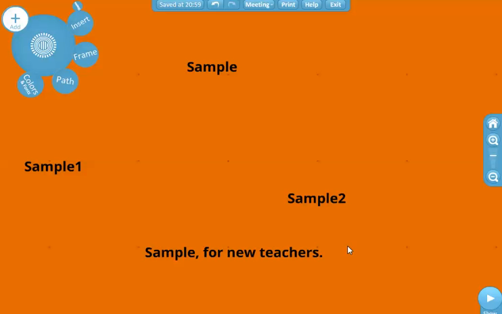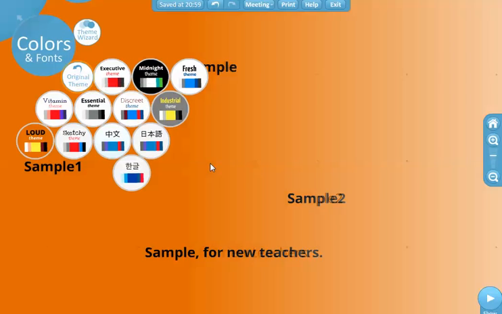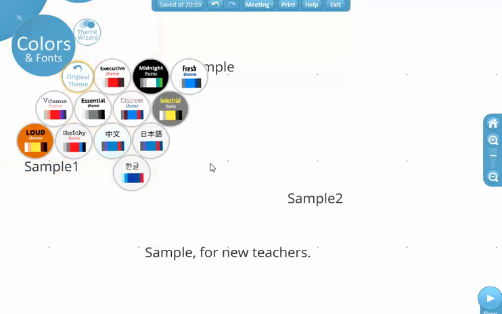If at any point you decide that you don't like the theme that you've been working with for a while and you want to revert to the original, there is a wonderful little button called Original Theme, which will restore you to the default. Personally, I don't think it's very colorful, but if it suits your needs, or if you really want to just start from scratch and look at your information instead of worrying about the colors, that might be a nice way to go.